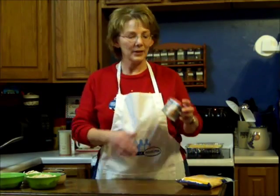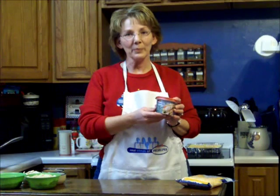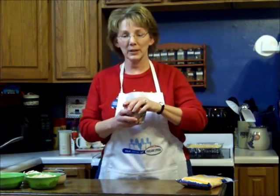I'm excited today because we're launching Kraft's newest product, Philadelphia Cooking Creme, and this one has Italian cheese and herb. I thought when I saw this new product that it would be perfect for my chicken lasagna. I normally use the brick cream cheese and you have to soften it and add other things to it. So I was so excited about this newest product because it's spoonable, it's so easy to use, and it's so rich and creamy.